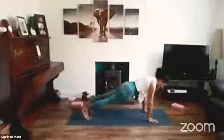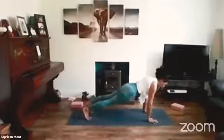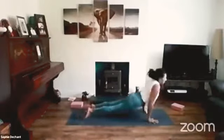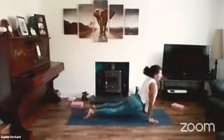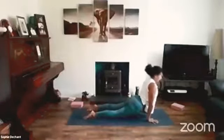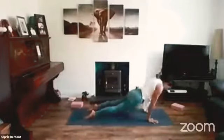Exhaling, either come into our cobra pose, which is all the way down to the floor, coming through our chaturanga dandasana into our upward facing dog. Soften those lovely hips, lift and lengthen from that belly button right up into the crown of the head. And exhaling into downward facing dog.